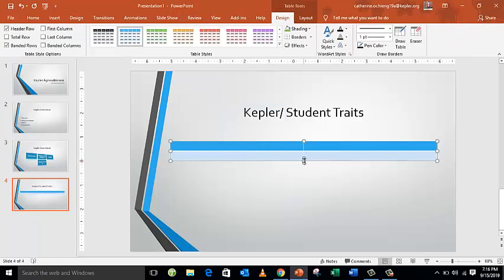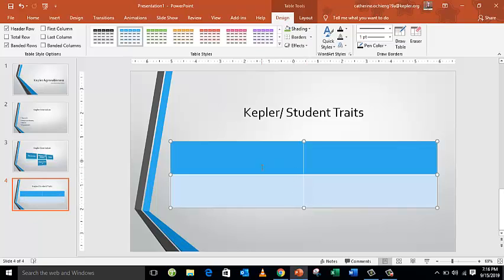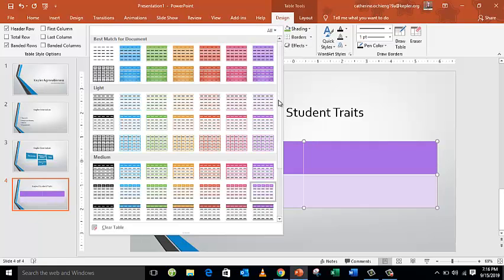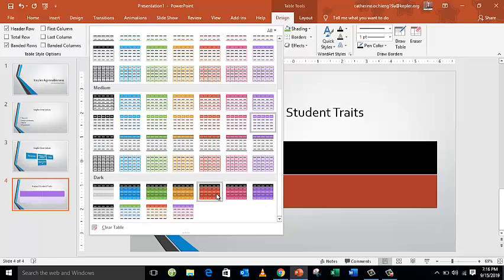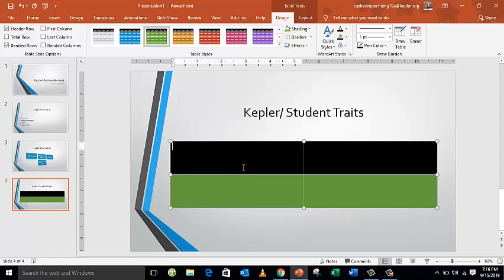So you can expand your table so as to look good, and there's a way you can change the table style. You see the design tab is back here because this is a table, so you can choose this one. There are different options that you can choose, or let's look at more. You see there are more of them here. If you choose this one or this one, yeah, let's choose that one.